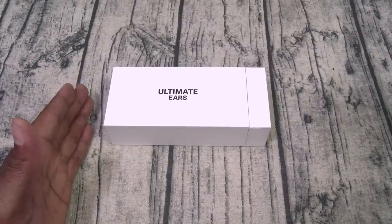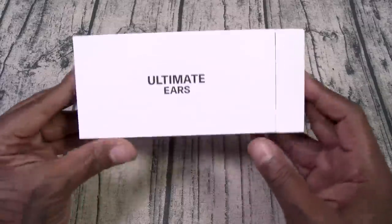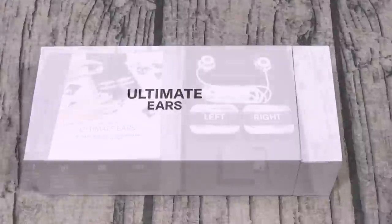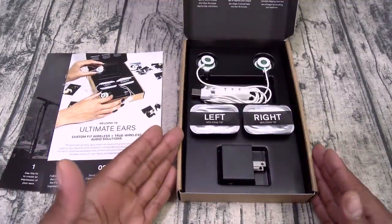Now, I actually ordered these about a month ago. When you order them, they're not gonna come immediately. You're gonna get a fit kit. Let me show you how the fit kit works. Now, when you first order the earbuds, before they send them to you, they're gonna send you a fit kit.